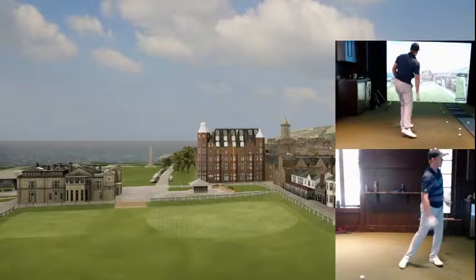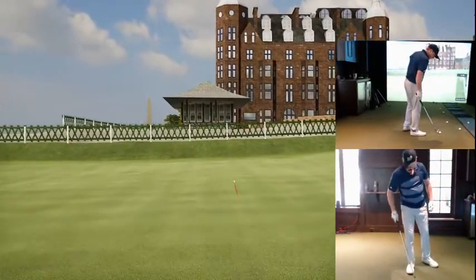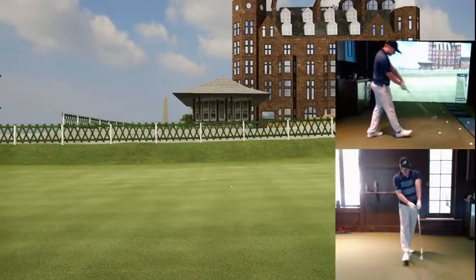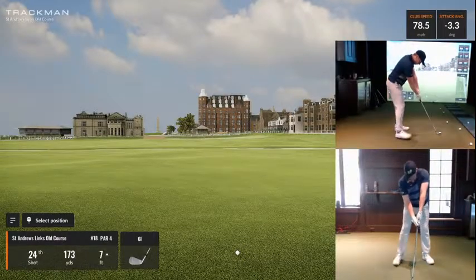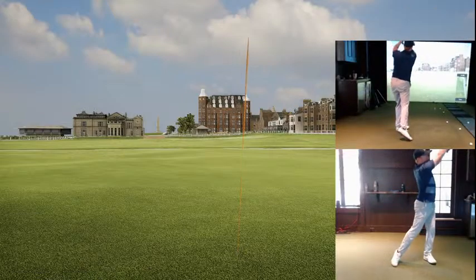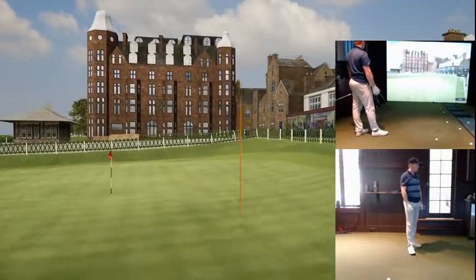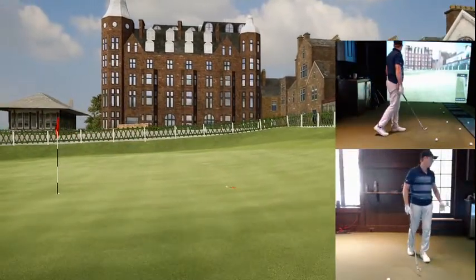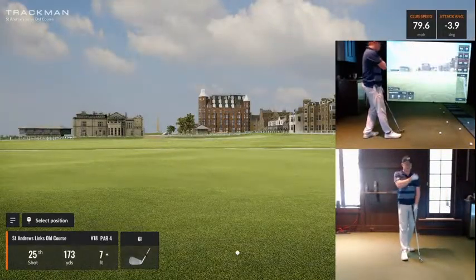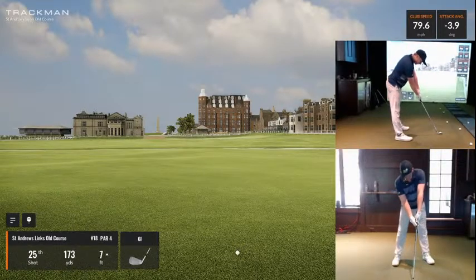Oh, same thing. I didn't quite get it out in front of me. I wonder if that's going to kind of be the way that I miss. Didn't quite get it out in front of me. All right, let's get this one out in front of me. There you go. Touch out to the right. Not bad, though. Watch this. 170, 15 feet, 10 feet, whatever, that is pretty solid. Oh, let's see. I'm excited to crank it out. My head is like not moving at all. I love it.